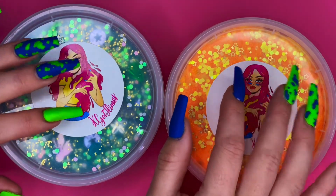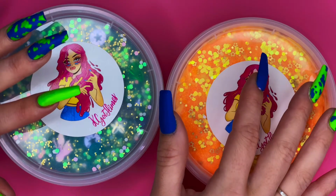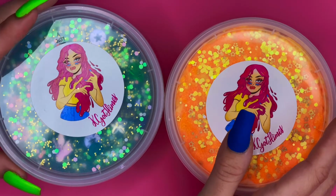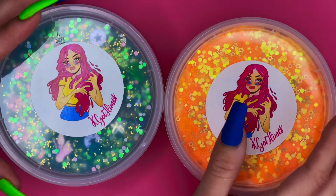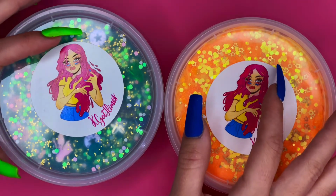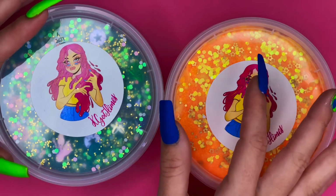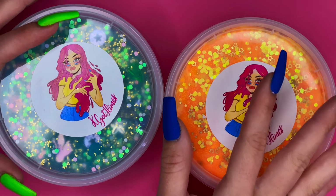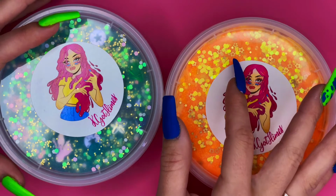I'm just going to jump right into this video and show you guys each slime. So the first little section of this video will be a little voiceover, but after that it will just be like a normal video. So if you see change in the quality, lighting, things like that, just know I filmed this on different days. And the last section of this, I actually have a broken nail, so that kind of gives it away. But I just want to go ahead and get into this video.